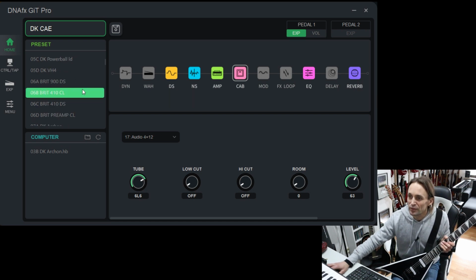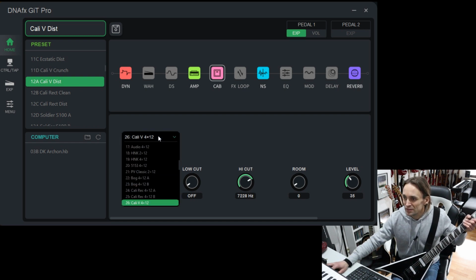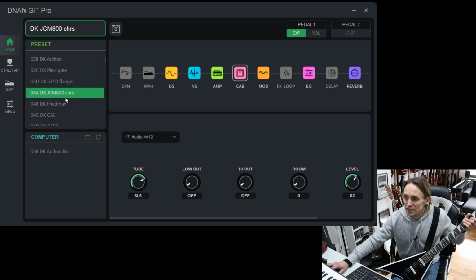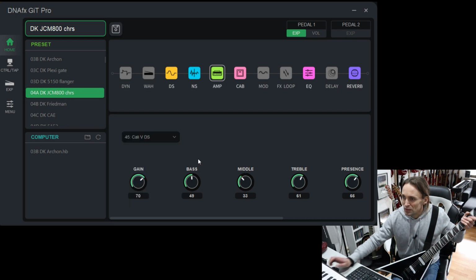Maybe let's see if we can find something where I didn't create a preset. Oh, we have the Mark V here. Well, this is not one of my presets, I think. So maybe let's start with an existing preset, maybe the JCM 800. Sounded quite nice. And then, where do we have the Kelly? Recto. Okay. Maybe this is a Mesa Mark V.